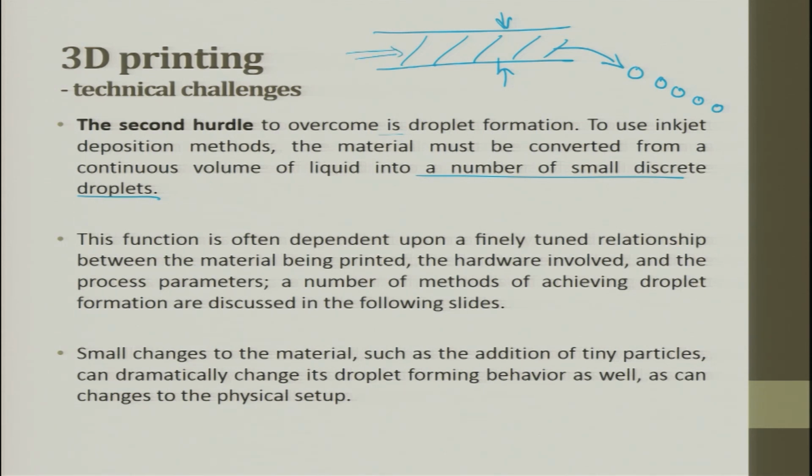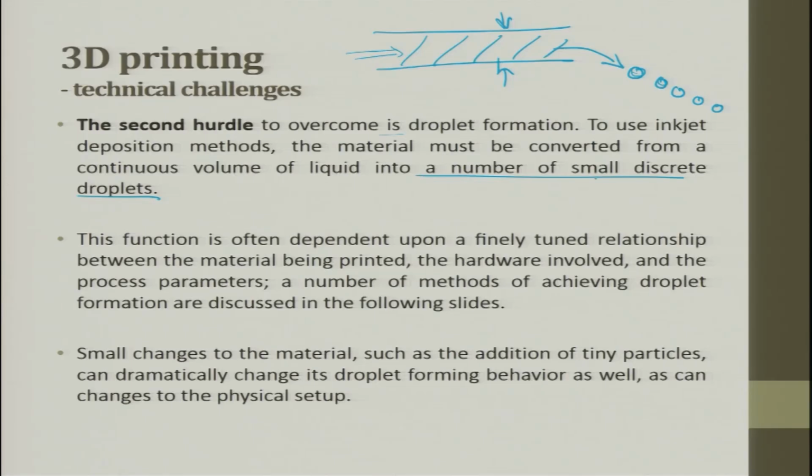When you take it out, again the droplet size should be uniform, and the droplets should not get joined to each other. Once they join, when it is getting dispensed, it will not be uniform. And when we are trying to move this binder head on top of the powder bed, if there is an air bubble which is getting stuck while flowing, then there will be a defect created in that portion. And when you burn it or anneal it in post processing, a defect starts from that process. So, here this is a big challenge. You have to understand the fluid flow through micro channels and getting dispersed into small droplets.